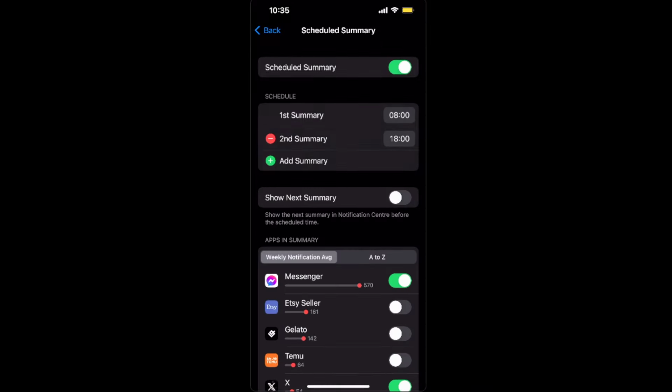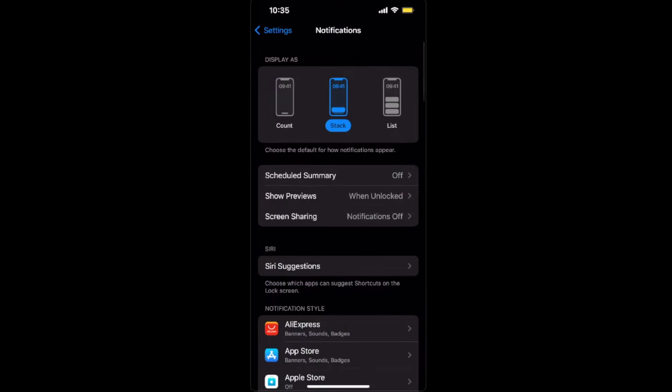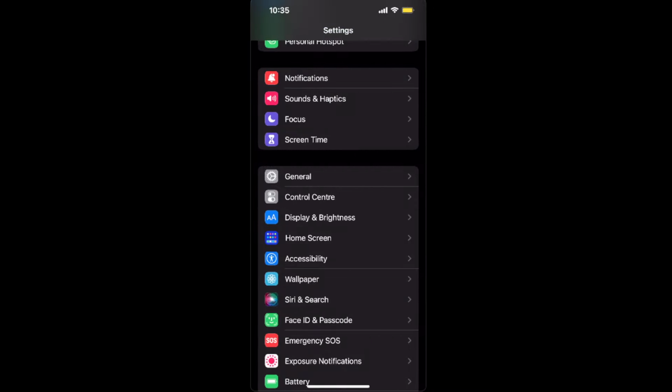So for example, from 8 to 6, and your notifications will be delivered only then. So that's one of the ways. You can also choose some other features here, but basically play around with those notifications and set a schedule, and it will enormously help your battery life.